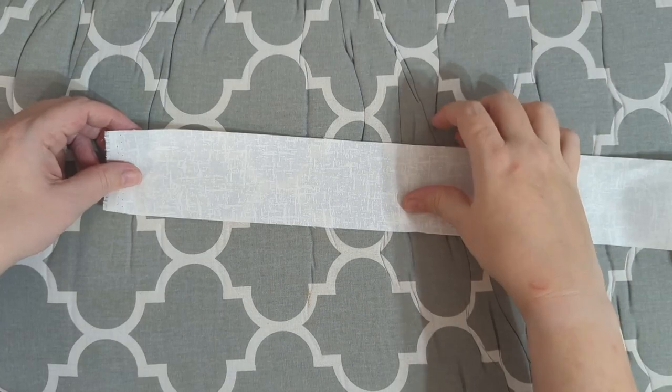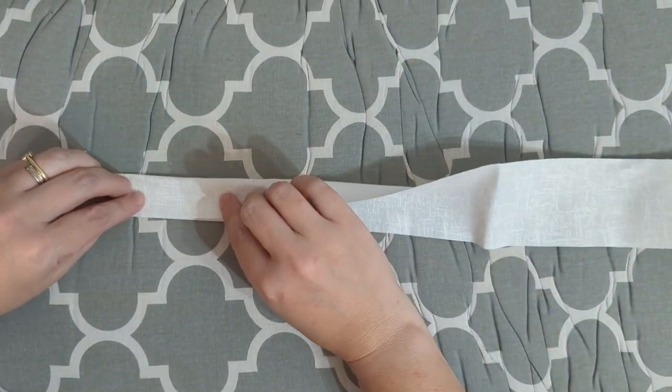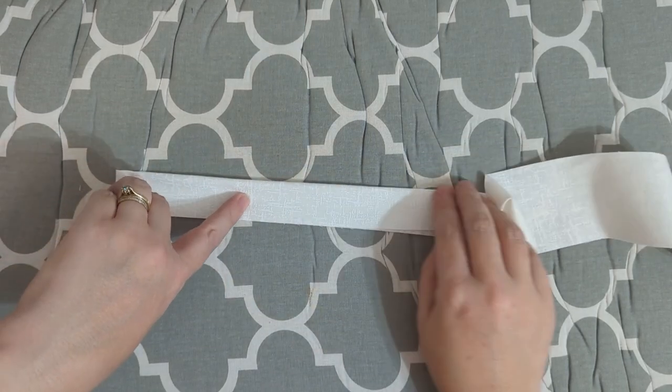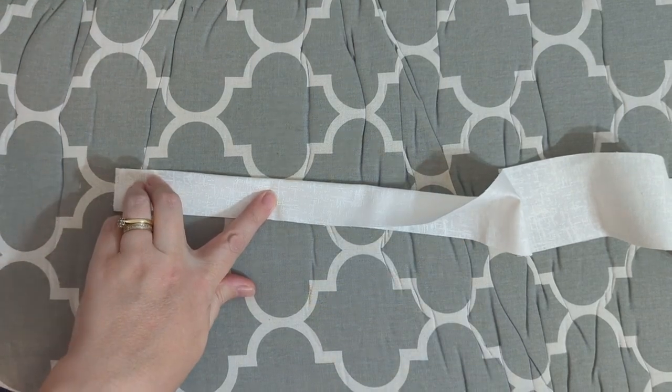Now take the pile of fabric strips to your ironing board. Starting at one end, fold the fabric in half with the wrong sides together and press. You'll need to do the entire strip. I'll save you having to watch all that and jump forward.